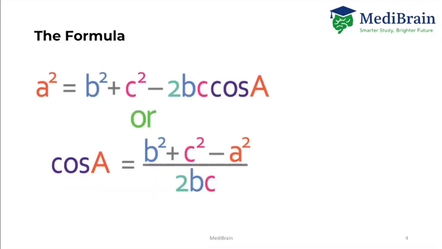Okay, and this is the formula. So it seems a bit more complicated, but we're going to start off by looking at this formula. So this is the formula to working out a side. Okay, and this is the formula to working out the angle. So just note these two formulas down, and then I'll go through an example question of how you could be asked this in an exam. I'm just going to give you guys 30 seconds to note that down.